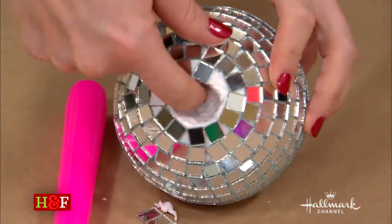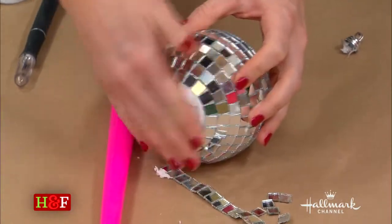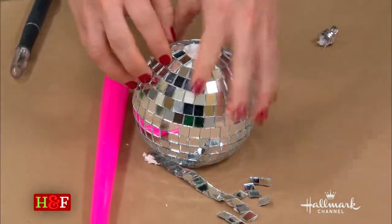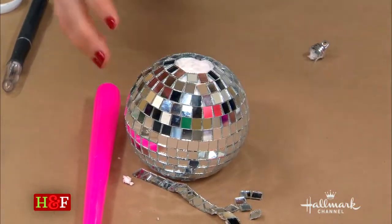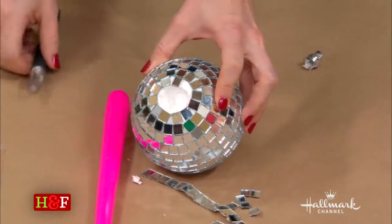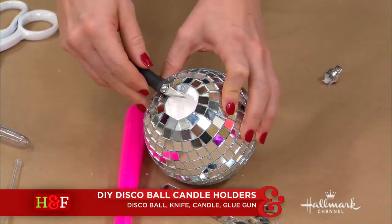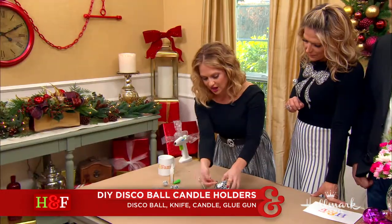What I did was hollow out the top. I'm going to flip it over. I flattened out the bottom so that it's not rolling around. If you're working with candles and real fire, you want to make sure it's sturdy. And if you're really worried, put something on the bottom that'll stick. To get these off, you can either use an X-Acto knife, very carefully, mind you. X-Acto knives are insanely sharp, so be very careful. That's not one for the kids to do. Or you can use some scissors. And then I just hollowed it out.